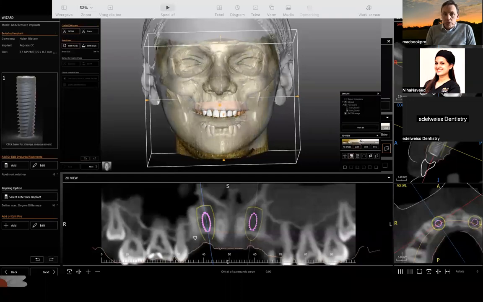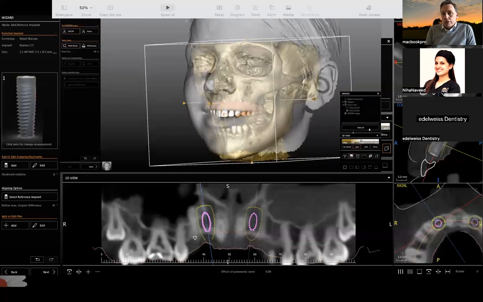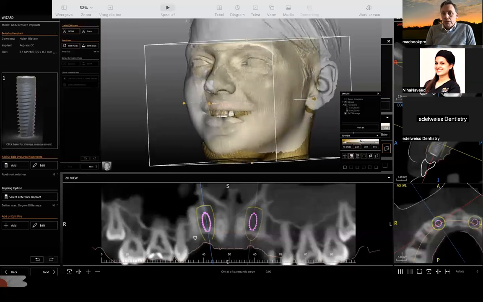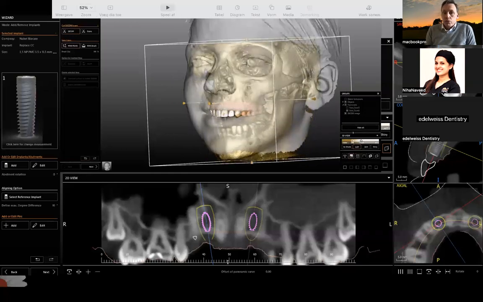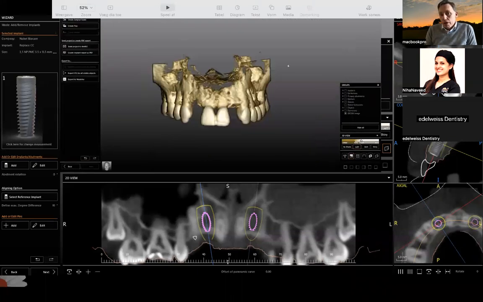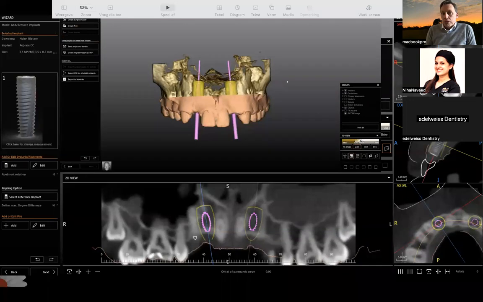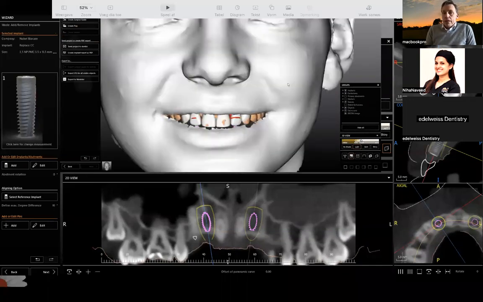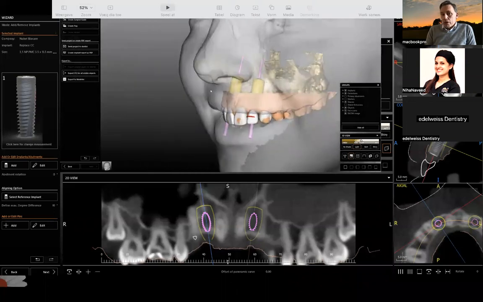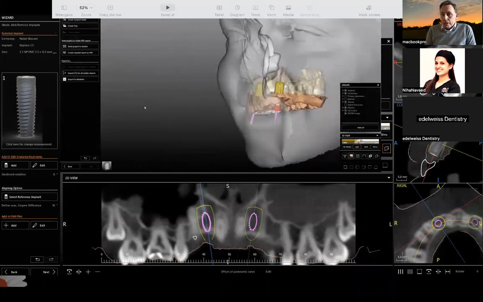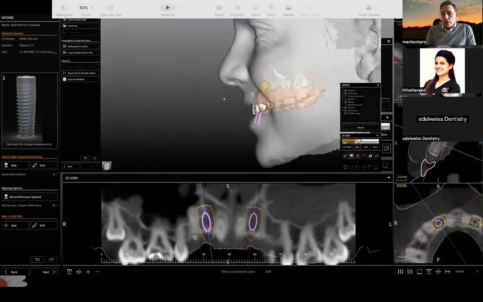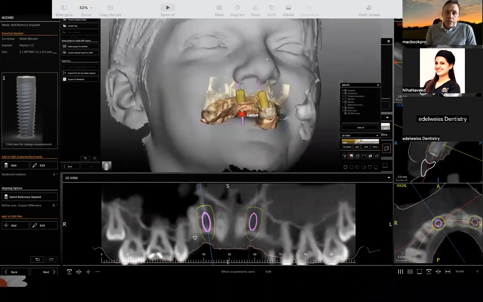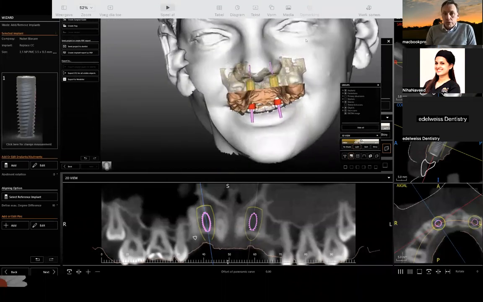Here you see us doing the planning. We merge everything together so that we're sure we get the nicest aesthetic result we can obtain, and that we know exactly the position of the implant and the position of the crowns on top. And finally, if we agree with what we prepared here, we keep everything, because this is what we need to place the implants and to place the definitive restorations.